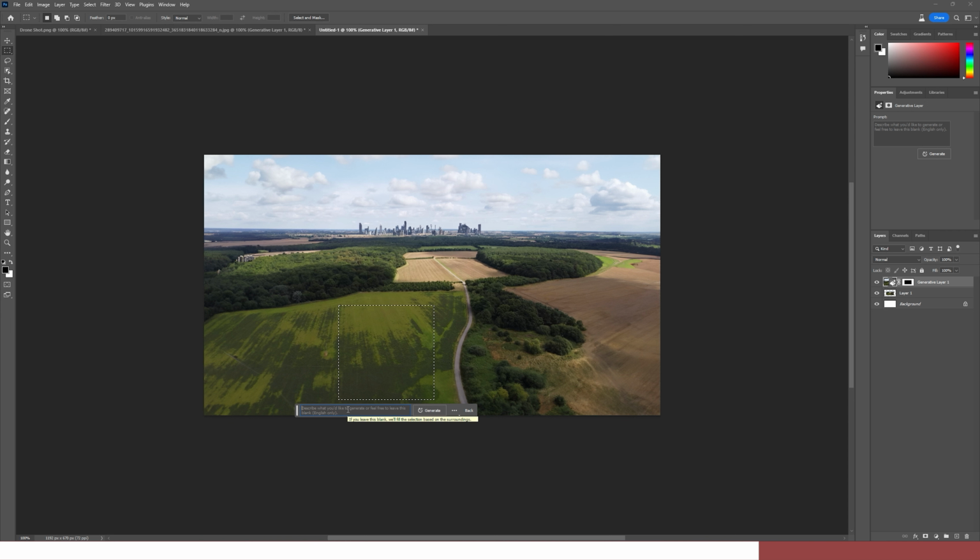So I'm going to just put hole in ground. I don't know what I'm trying to do here. I'm just putting in random prompts because I'm quite interested to see. We don't want to put a hole in the ground. I want to see if it can try and do the edges of a hole. See what it does there.